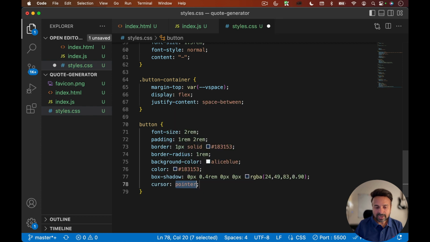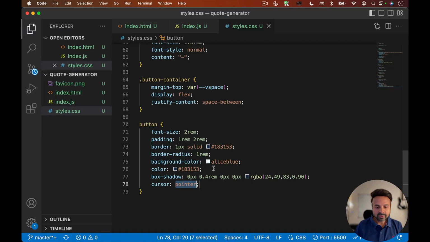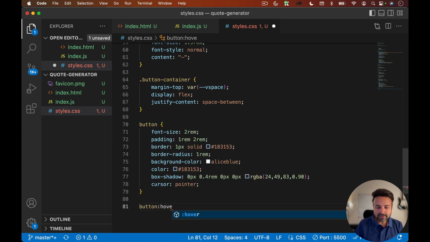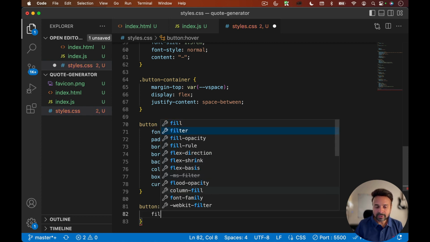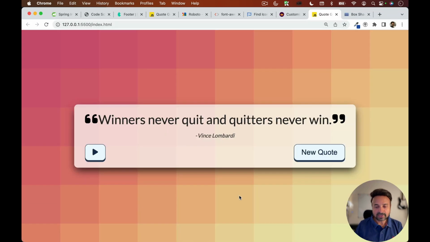Let's give it a cursor pointer also. So that way you will be able to see the hand cursor on the buttons. So now when I click on the button, I need to have that effect, right? Like a click effect. And for the hover also, right? Let's use some hover on the button just to show the user that there's something happening on the button. For that, I'm going to use a filter. Which filter? Let's try with sepia. See that? Just adding some filter, this is looking okay to me. You can experiment with other filters also, but this is okay.